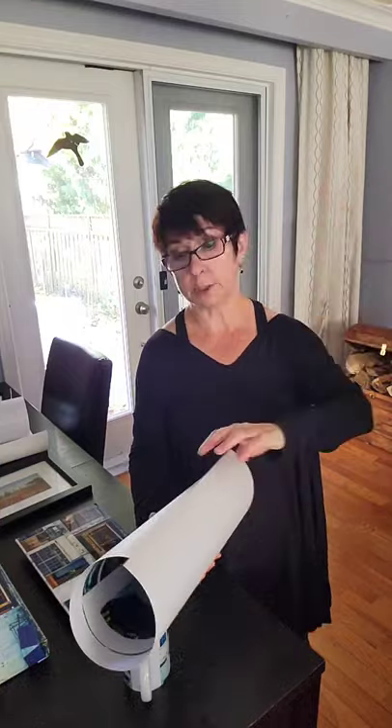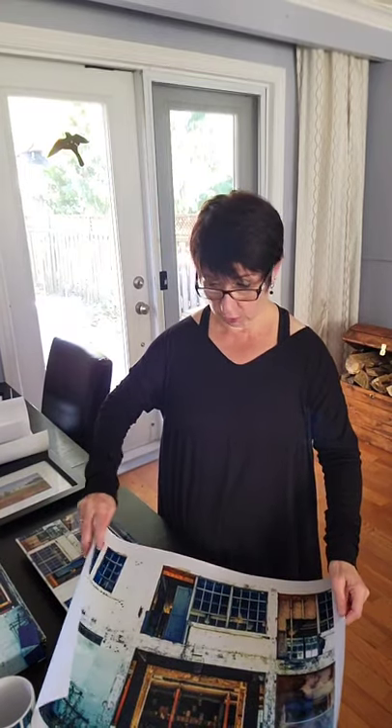I'm going to start off by showing you the print on photographic paper, and the reason for that is this is a print I've got in a giveaway at the moment. I want to handle it while I know my hands have just been cleaned and before I pick up any dust, because I haven't got gloves with me. So the picture is called Windows and it's in my print giveaway at the moment. If you're interested in maybe winning this print you can go to the link in my bio. This is a print on luster paper, which is basically fairly standard photographic paper. It's not glossy, it's not metallic.